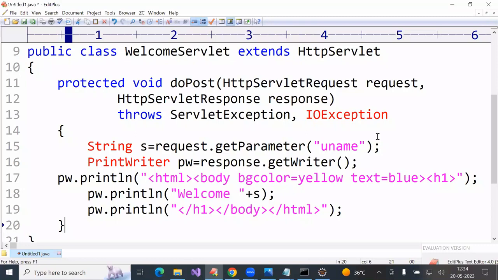Previous one, login.html. In these two programs, have you seen any new concept? No. Whatever you studied already is there as it is. There is no change. Whatever you studied, that type only.